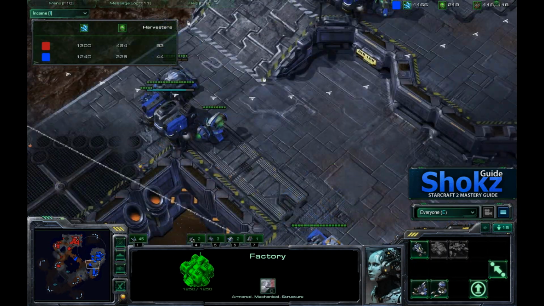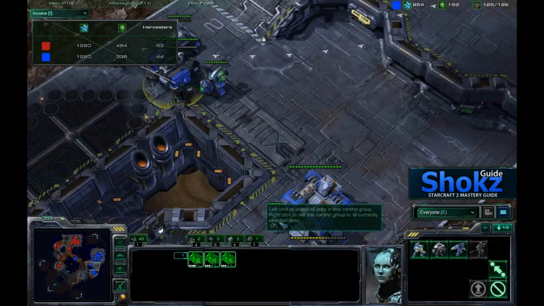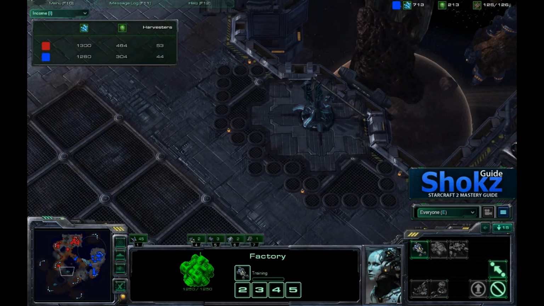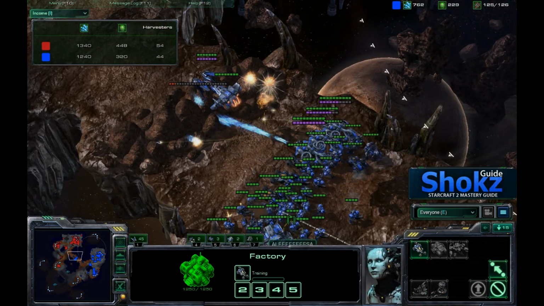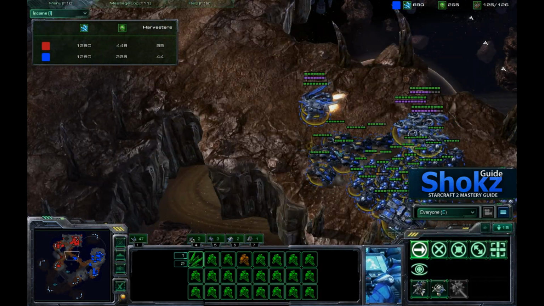So it looks like I'm getting another factory. I usually like to go 2 factories and just pump siege tanks and the rest of them Marines and Marauders, although I stopped favoring Marauders or Marines just because of how sensitive they are to the Psystorm. Psystorm just makes them so mad.